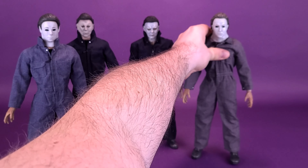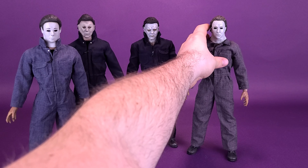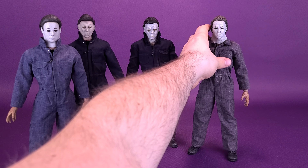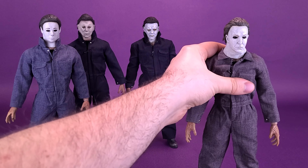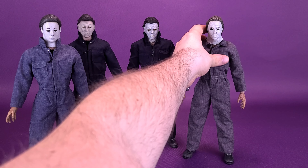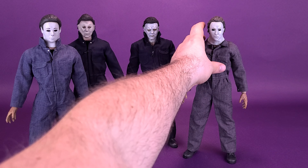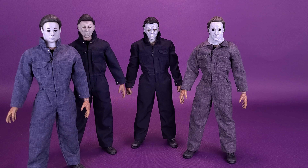We also recently looked at the Halloween 5 Revenge of Michael Myers, which I know is not generally most people's favorite design simply because of the long neck. I'm still going to have to fix an issue with tucking the collar inside his mask, because in the movie Donald Shanks tucked his mask on the inside, so maybe I'll consider doing that.